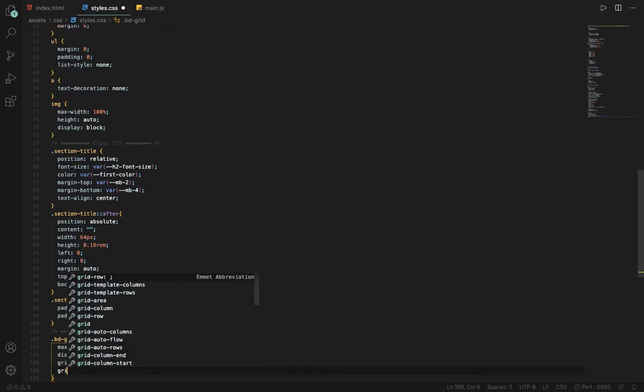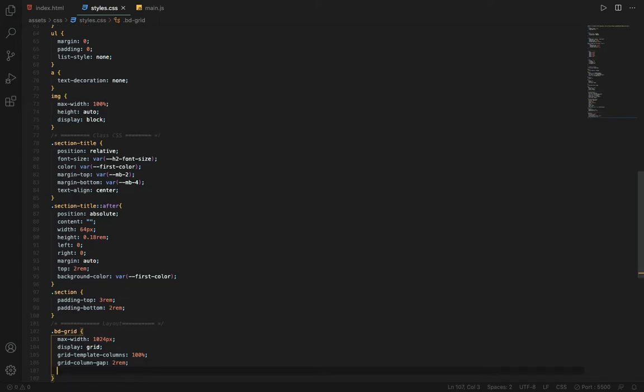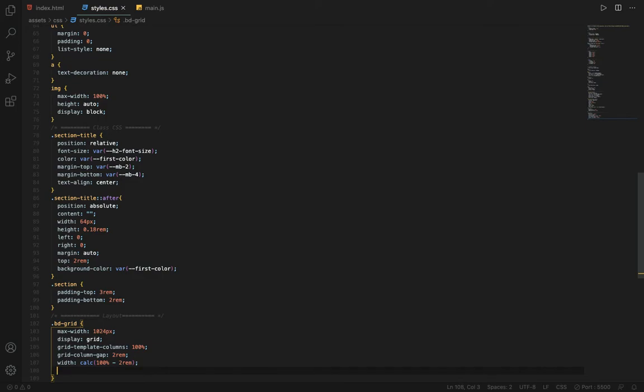Then grid column gap. So let's say grid column gap, and the grid column gap should be of 2rem. After that I will change the width and it will be calc. The calculation I want is of 100% minus 2rem. After that I will add margin from the left side. So let's say margin left and MB2.